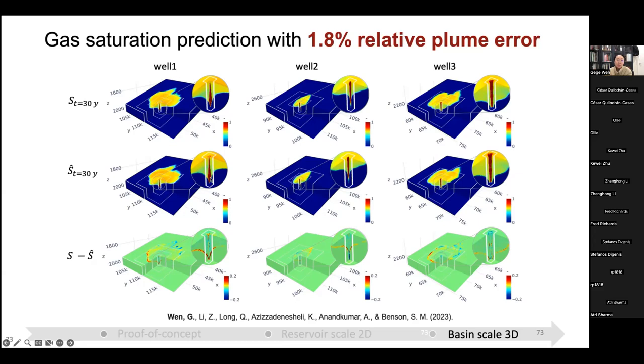We have this because as we are injecting gas into the reservoir, the liquid phase in the near-well region was vaporized into the gas phase and got transported away from the region near the injection well. So this is a really high dimensional response that requires three-phase transition, and it will only show up when we simulate the reservoir with high resolution grids. But the nested FNO was able to successfully capture this.